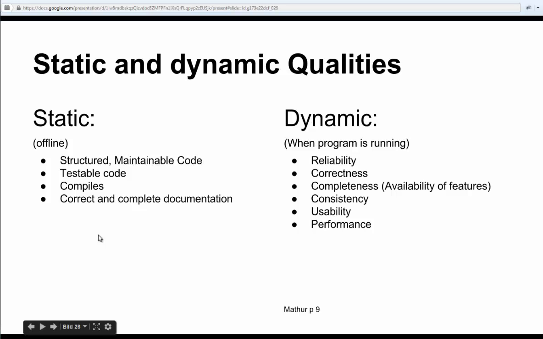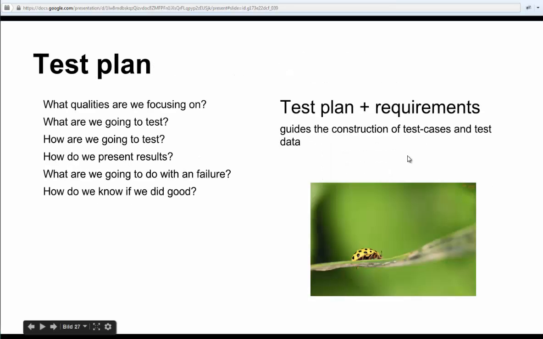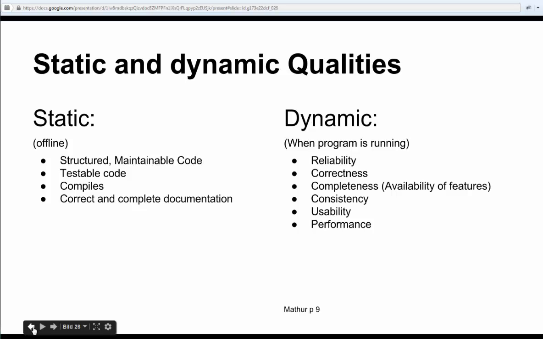Okay. Yes, so what could we test? We've talked about, so I'm working in an environment that is not perfect, right?